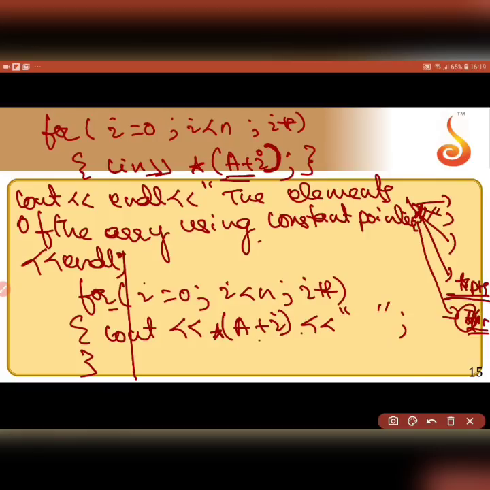First time it is 0 because it is the first element. The same way you will go to n minus 1 elements. When i becomes n, then it will go out of the loop. So elements 0 to n minus 1 get printed. After that, I will close my constant pointer function also over here. So using a constant pointer, this is how you read and this is how you write the elements. If you miss out the star, it will give you an error. Please make sure you use it, because I am referring to the value which is present in that location. Star of a plus i will give me the value of it.